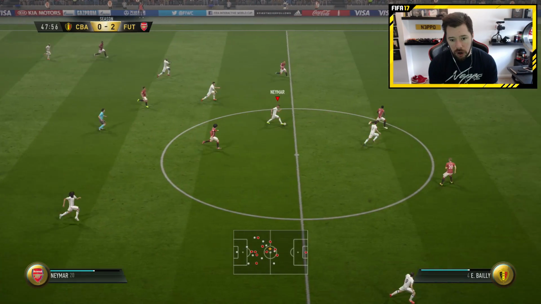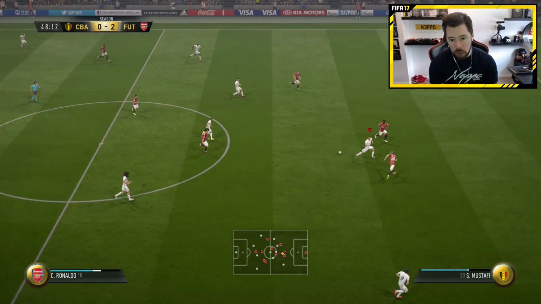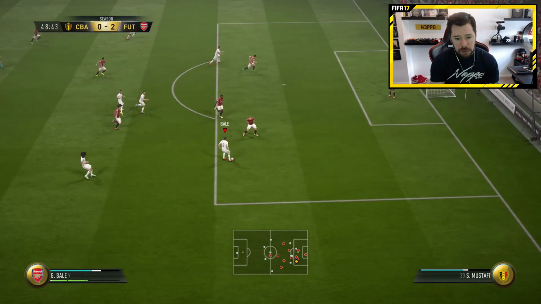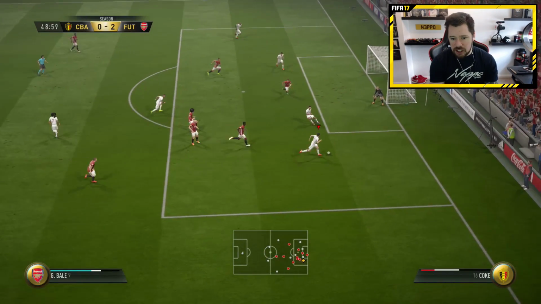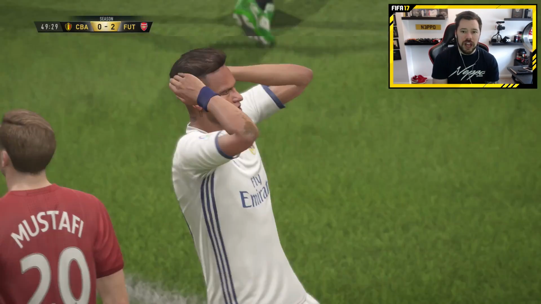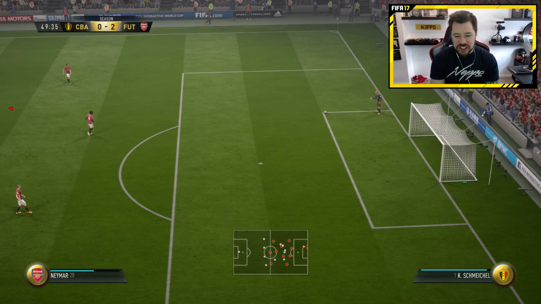We've got Neymar in behind. He's got Ronaldo clean through. He's also got Bale. He's going to find Ronaldo. Ronaldo keeps the ball, finds Gareth Bale. Gareth Bale with a fake shot stop. Gareth Bale with a drag back. It's so beautiful. I love it so much. That skill move is honestly brilliant. I know Neymar missed a header, but that skill move is just so good.